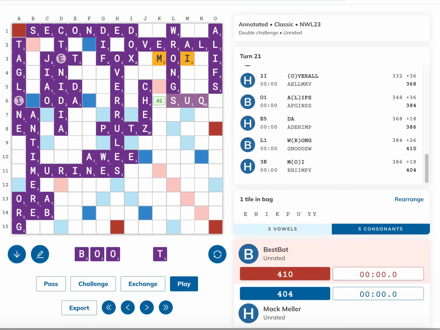However, as crazy as it sounds, this is not what BestBot did, and this is not BestBot's best play. In this position, BestBot did play SOOK, but it didn't play SOOK for 42. It played SOOK for 18 on the bottom, hooking ABS. So BestBot sacrifices a whopping 24 points here. And why? What exactly is BestBot accomplishing by playing SOOK down here? And at first glance, the answer appears to be not much.